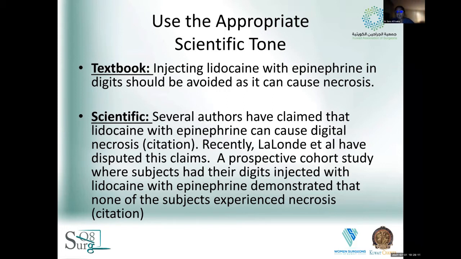Research articles, everything is an assumption. Everything is a claim. We don't have any knowns. Everything is an unknown. So the way you'd reword it is you'd say, so-and-so have claimed that lidocaine with adrenaline may cause digital necrosis. Then you would put your citation. Then you'd say, but recently, so-and-so have disputed this claim. They carried out a prospective cohort study where people had their digits injected with lidocaine and demonstrated that none or 5% of their subjects experienced necrosis.